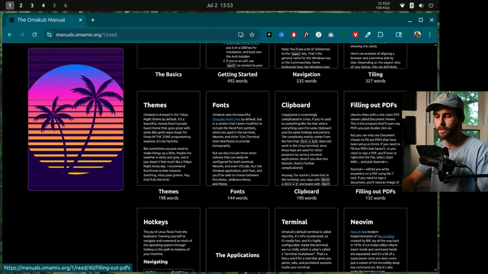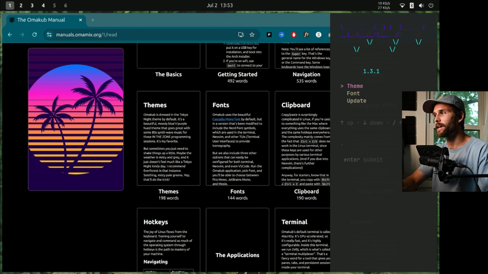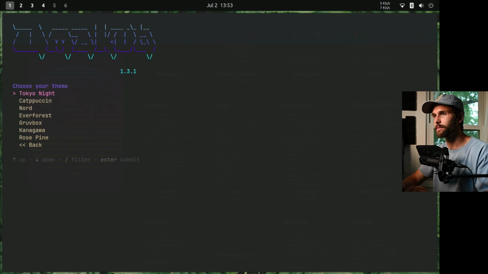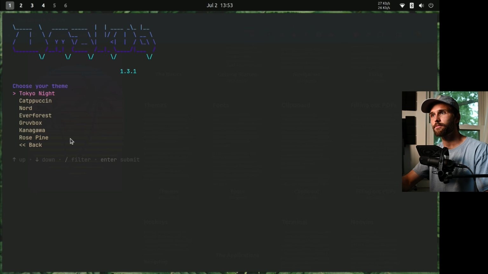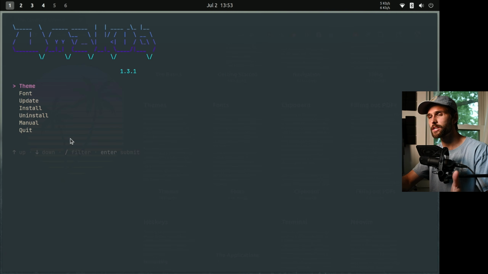Ooh, I do want to talk about that real quick. So Alt 8 actually pulls this up. I'm going to make that big. I accidentally hit something. So theme, you can change the theme. Right now, I think I'm on... no, I'm not. I'm on Gruvbox. Yeah, or I can change it over to Everforest and it changes all of that.